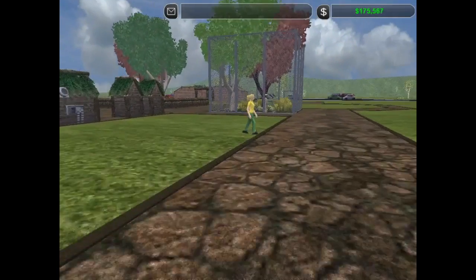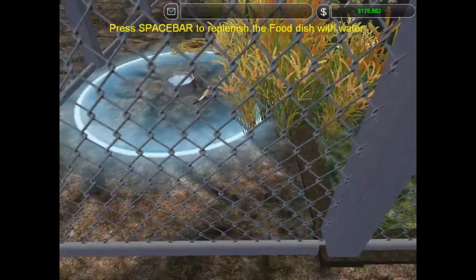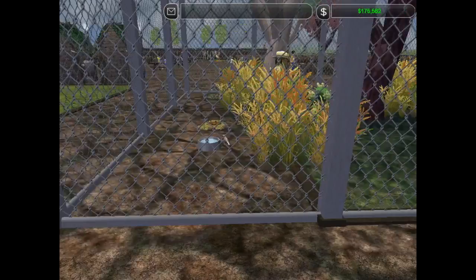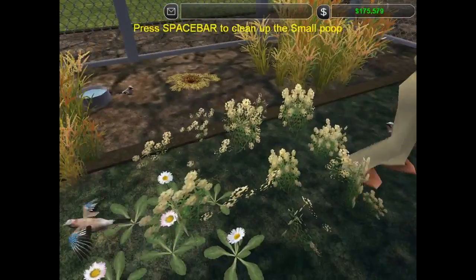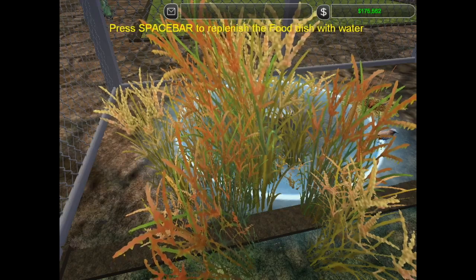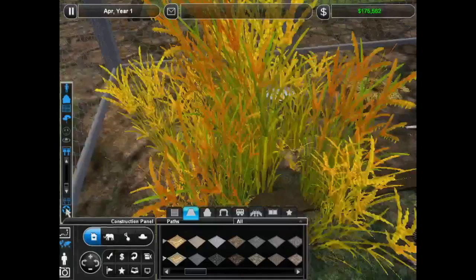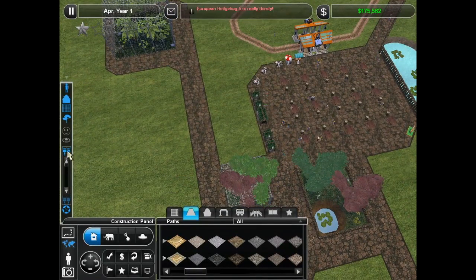Oh, actually, we haven't looked in the bird exhibit either. Yeah. Aw, damn it. I put the path in the exhibit. I didn't know. That's fine, we'll fix that. That's pretty awesome. Yeah, I like those birds. They're nice. Hopefully we'll start making some more money as well. Not that we're losing money anymore.